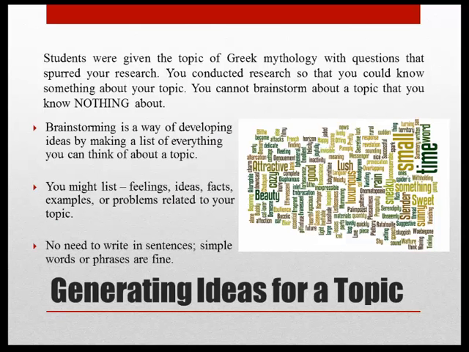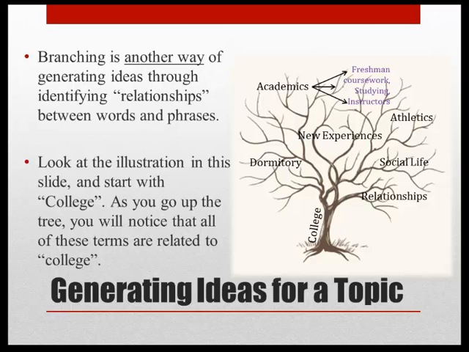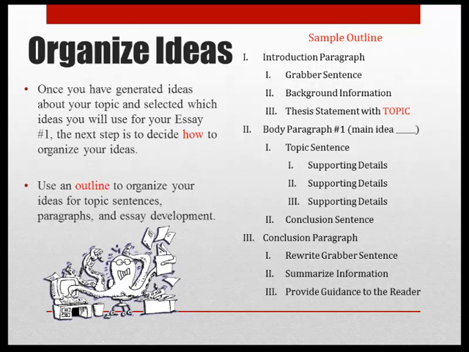So last week we also brainstormed. We were generating ideas for our topic. I explained and went through a secondary type of generating ideas, not only the brainstorming piece, but also branching, and I gave an example. We organized our ideas on the sample outline that was given inside Blackboard with the introduction paragraph, body paragraph, and then a conclusion paragraph.